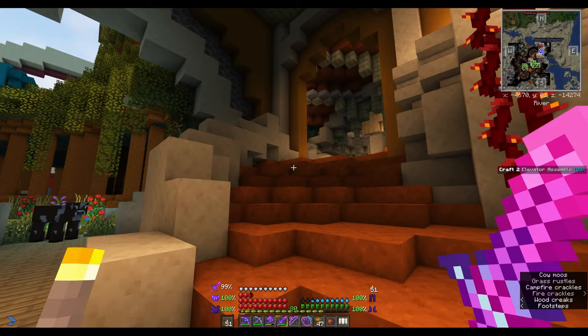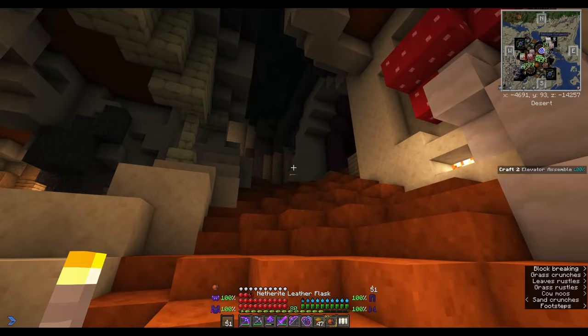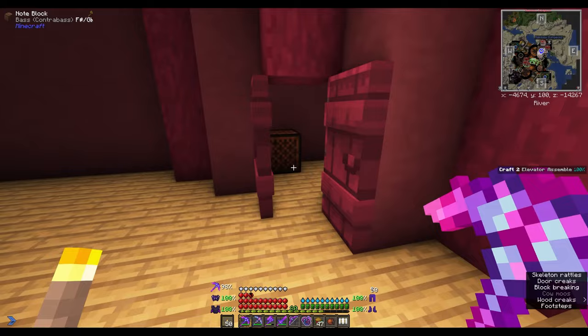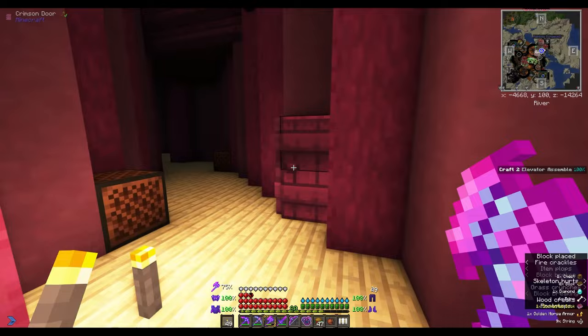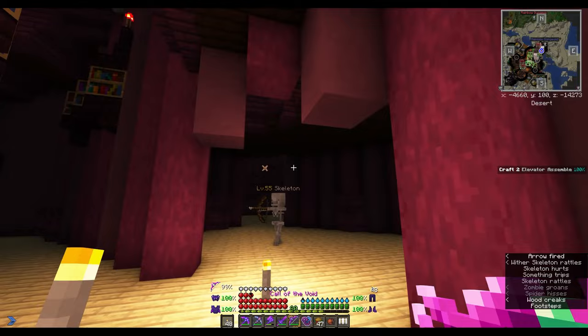Maybe we will go in that area. Up here. Not this one, this one over here. This one here. I don't have time to stop and smell the roses, aka open the chests. Stuff to do, things to do, monsters to boop. Hello, Spooter.